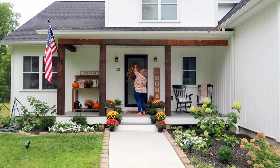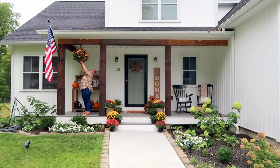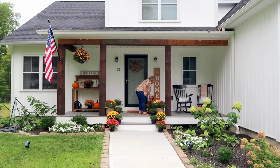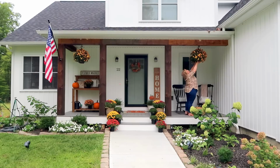And finally, we're moving into my absolute favorite touch, and that is these hanging flowers. Oh my goodness, the colors were gorgeous. When I saw them as I was walking into the grocery store, I had to have them. They were absolutely beautiful and giant. In fact, the lady that was helping me to check out at the grocery store said that she had wished that she had snagged them because they were so beautiful. So I love how these turned out.